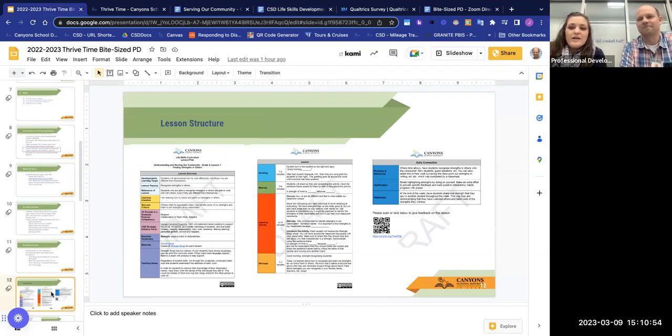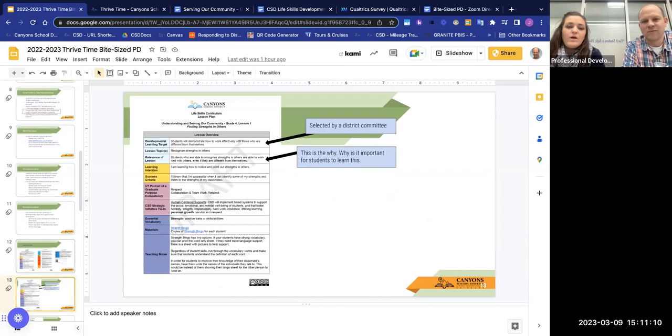So all of your lesson plans are going to look very similar, almost exactly the same. We all used the same template. And so it'll look exactly like you see on your screen, hopefully the draft will end up going away. So the very beginning is we have those developmental targets. It's on every single one of your lesson plans. So if you want to know, okay, what is the target? What are we supposed to be teaching? It's right there at the very top.